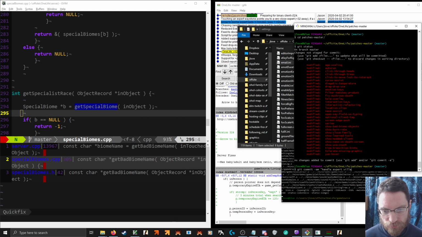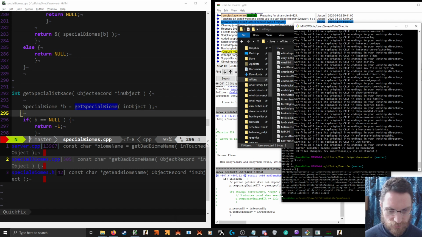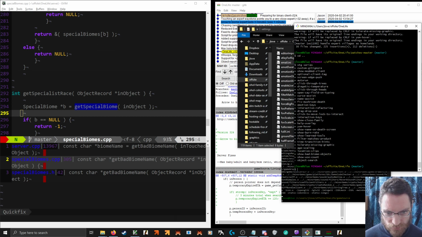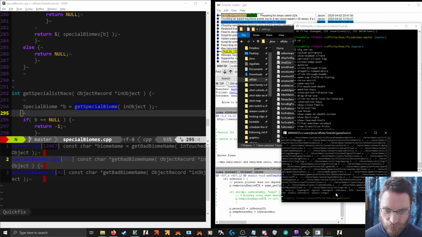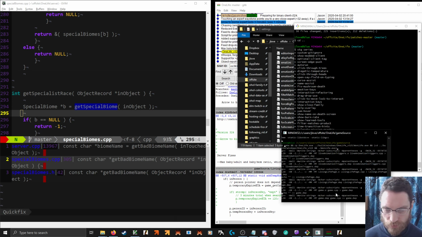Handle expert is... all right, so I think that I had some super wonky stuff with my arrows. Object search arrows, which don't really know where that is, where we are.